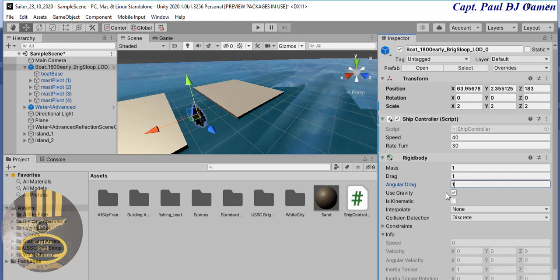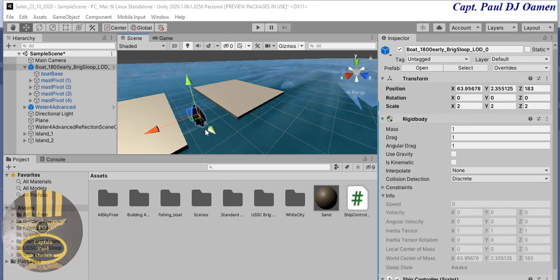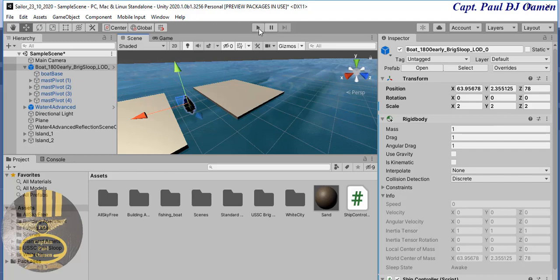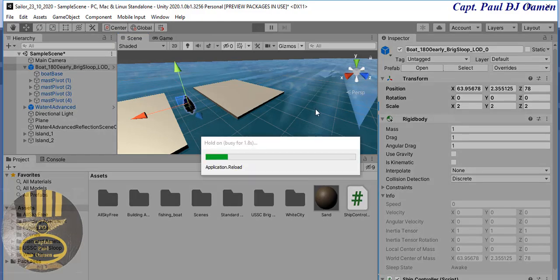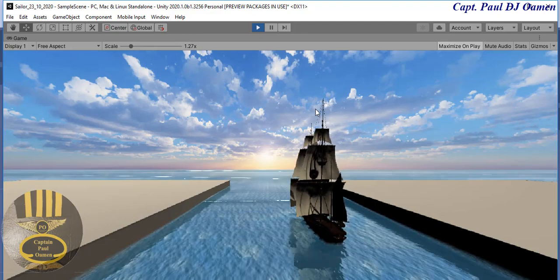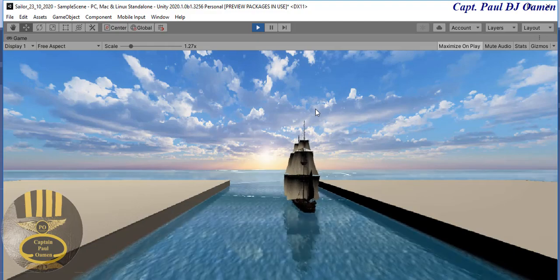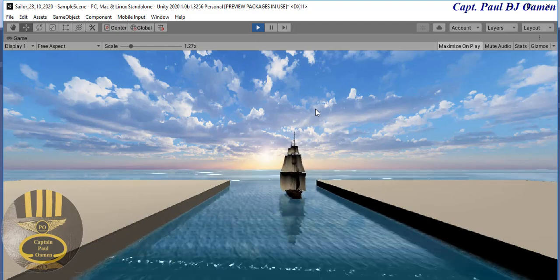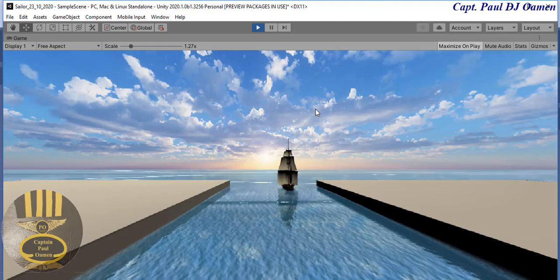We can change that though, and use gravity, that's going to be unchecked. So let's try that out now since all of that is set. Maybe move this a little bit, let's see. And if it works fine, then we add a camera to it. That is my ship. So let's see, look at that cruise. It's cruising along. There we go, guys.